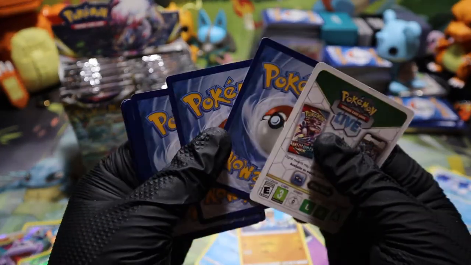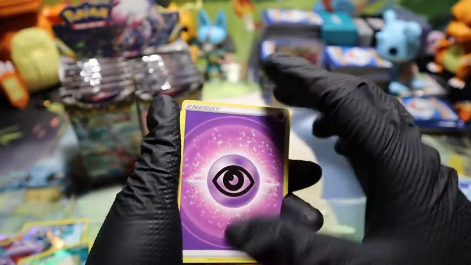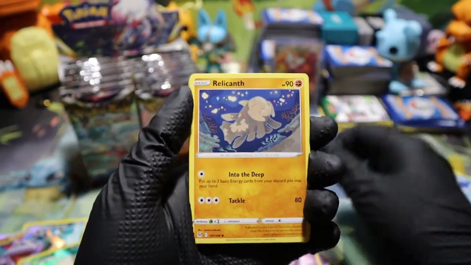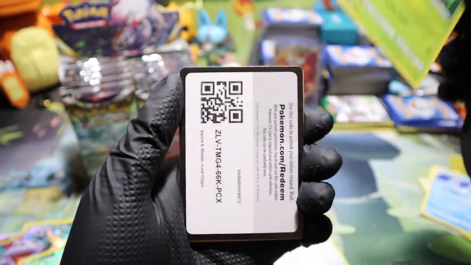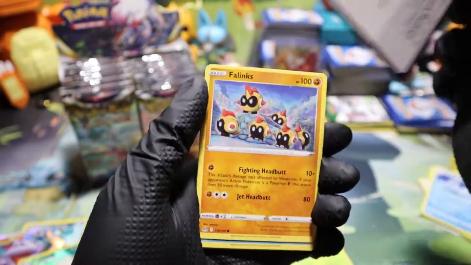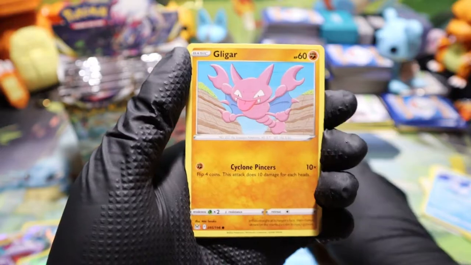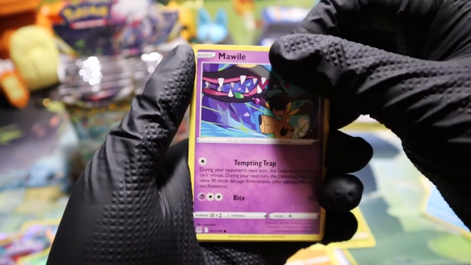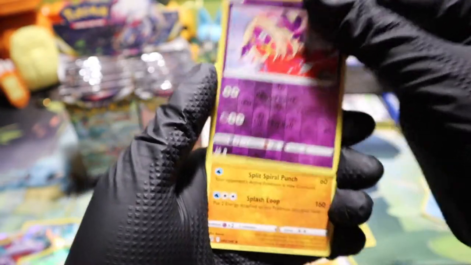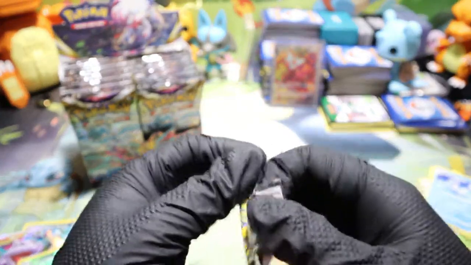So we got a white code card. Let's take a look. We got Psychic Energy, Relicanth, Lost Vacuum, Cascoon. Here's a code card for you guys. Phalanx, Poliwag, Gligar, Goomy, Mawile, Jynx, and a Poliwrath. Gonna keep going.